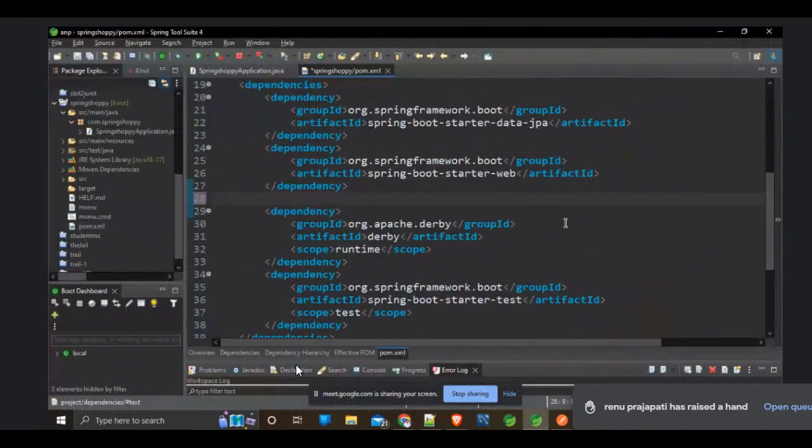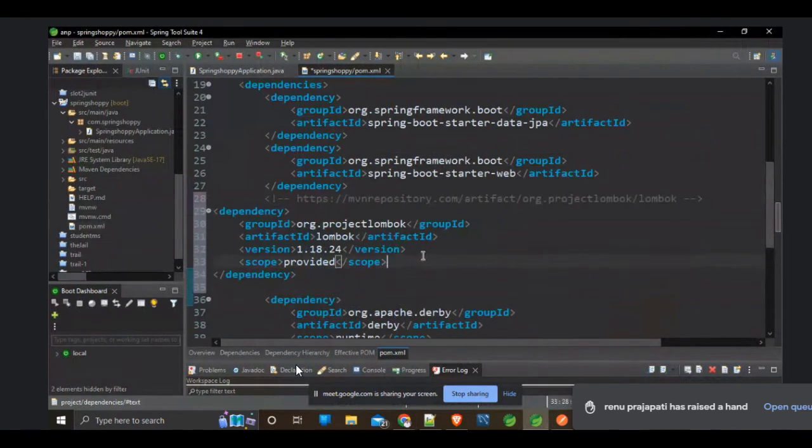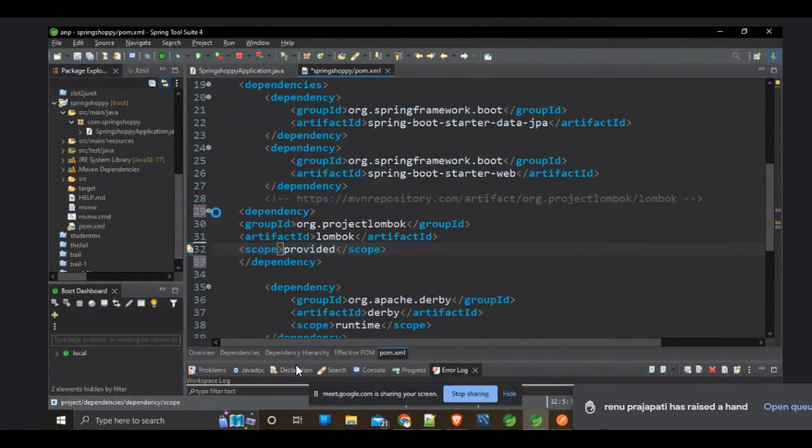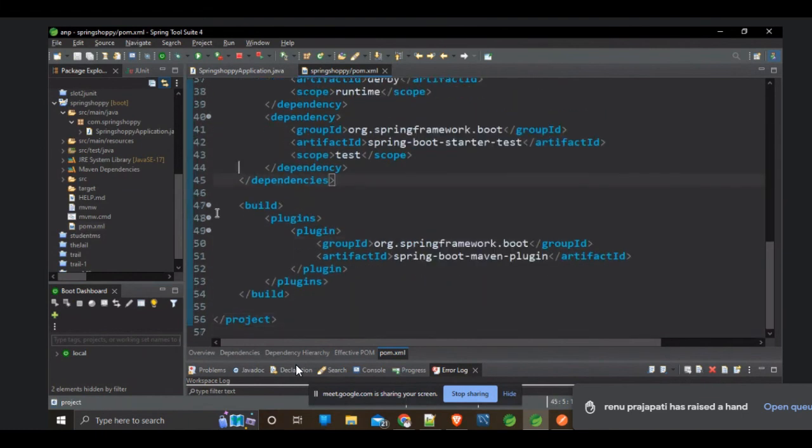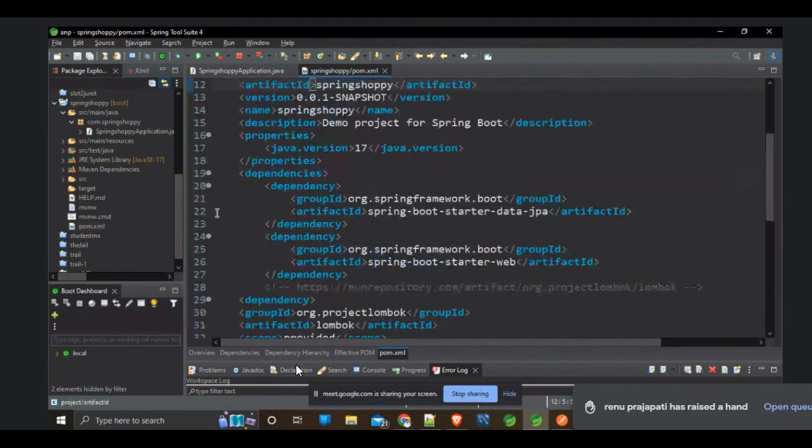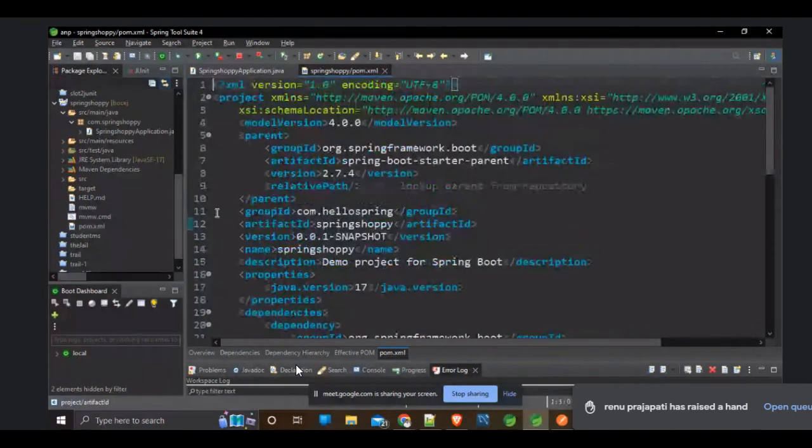In Spring Boot, you do not need to provide the version. By default it will get the version which you want. So you can remove the version. You have to mention only the artifact ID and group ID. You can see this Spring Boot starter data JPA doesn't have any version, because it will download the required versions.